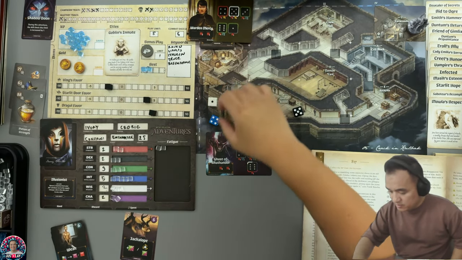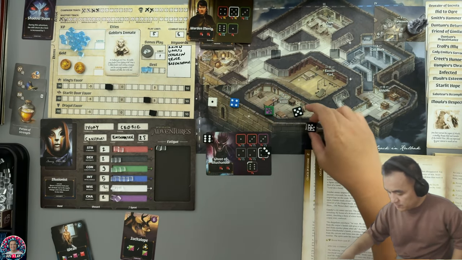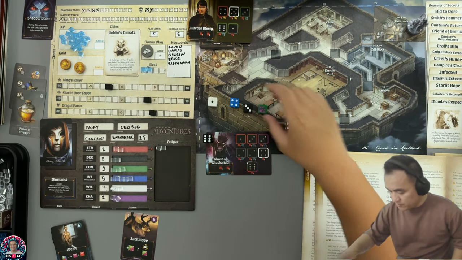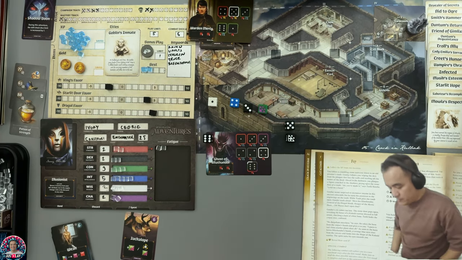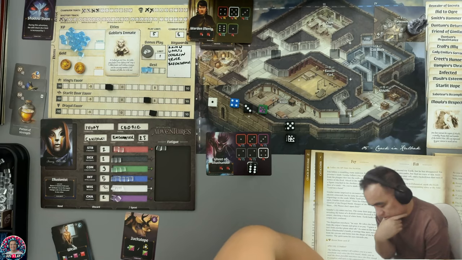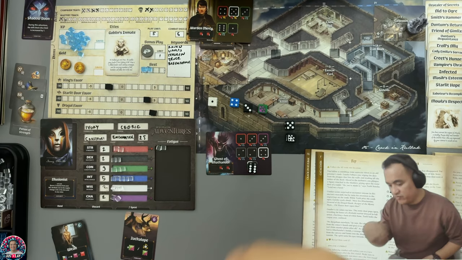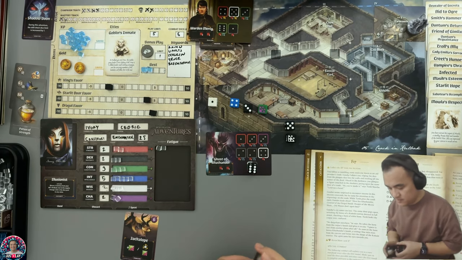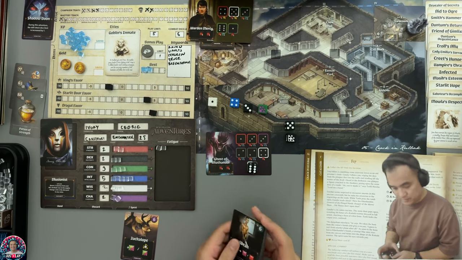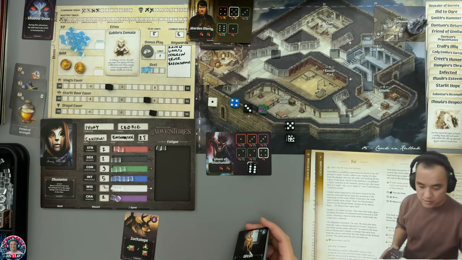Okay, so 1, 4, 6, 5, 5, 3, 4. Okay. So we can immediately use a 6 here if you wanted to, right? It's any color. Can flip the black to go here, both blacks. Sorry, where's our marker? Where's our marker?